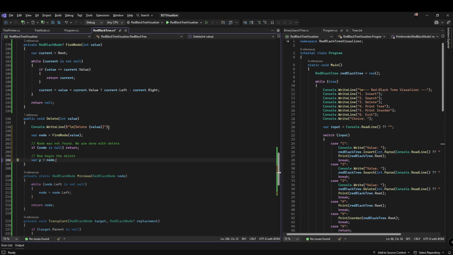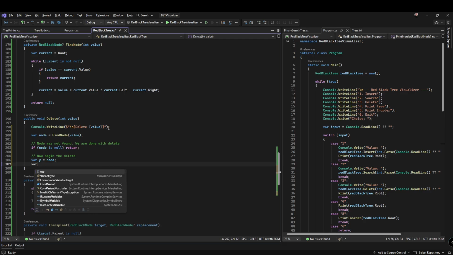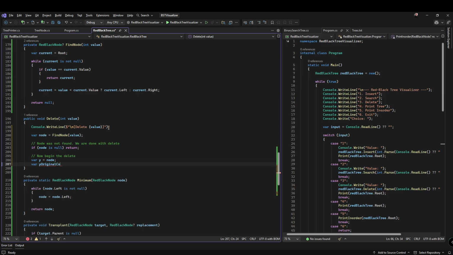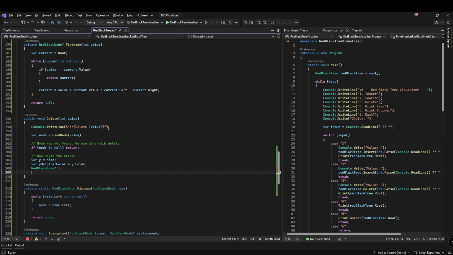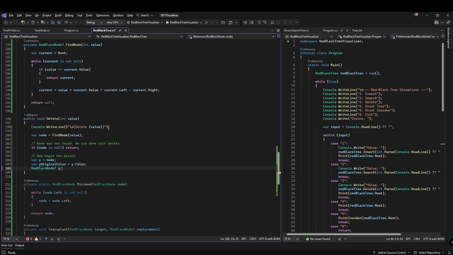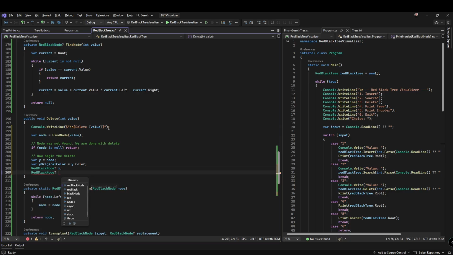Y is going to be one of the two values for replacement. The other one's going to be X, and we'll have to keep track of those, and the color. So here we'll have var yOriginalColor equals y.color. There's this error, but we get the original color. Now we'll need a red black node X and a red black node X parent. These are set up for what we're going to need to do.